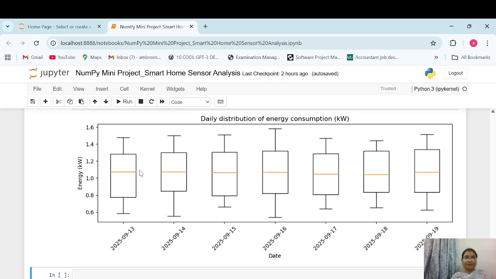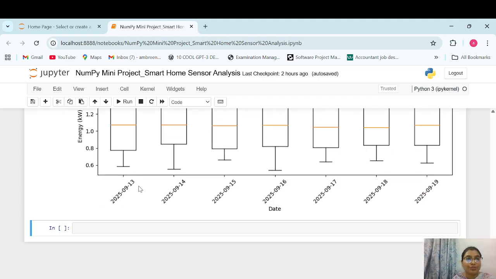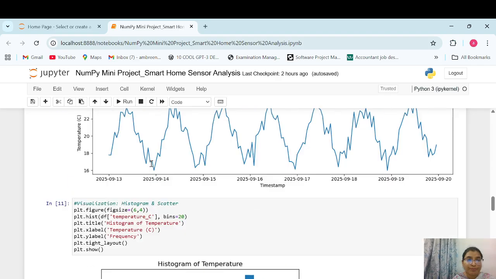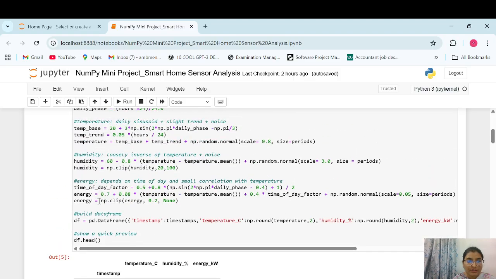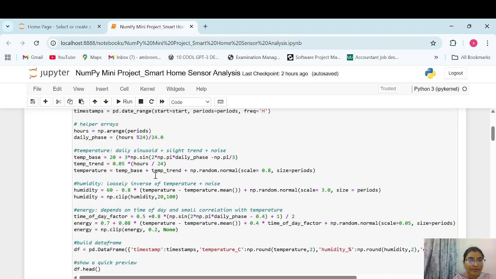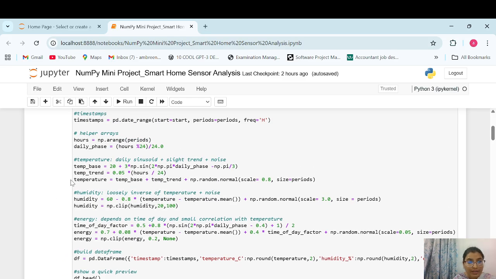So this is the NumPy mini project. I'll share this notebook with you so that you can easily copy the code and run it in your notebooks, and also adjust these parameters. This is totally based on our logic, how we are setting these baselines.